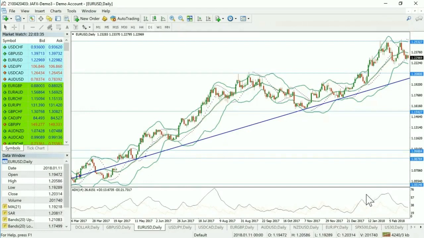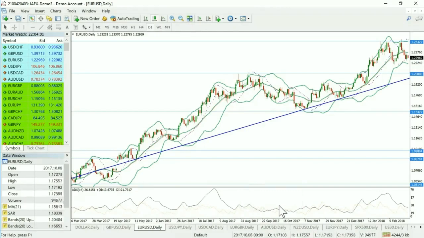So you can see these high readings on this market. Now, what that signifies to us is that this market is in a very, very strong trend at those times. And you can also see that the lower readings suggest that the trend is weaker, let's say. So we're talking about whether the trend is strong or whether it's weak.